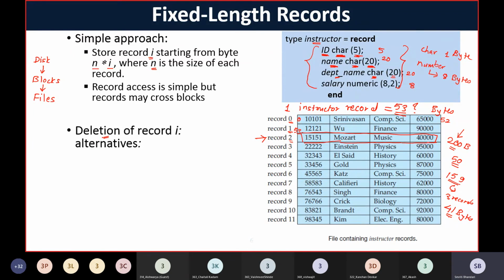Right? So if I do not want to have this empty space in between, then what can I do? One approach is to shift all the records from record number 3 onwards one position up.